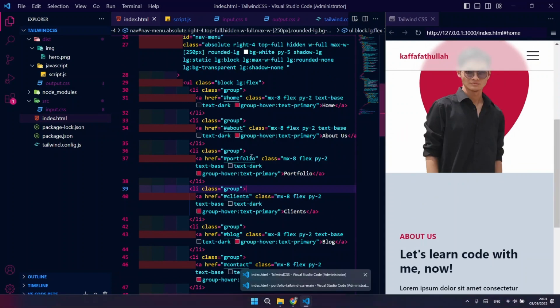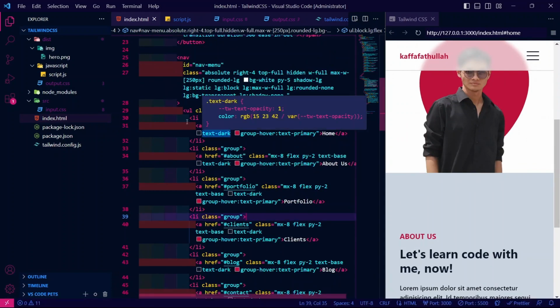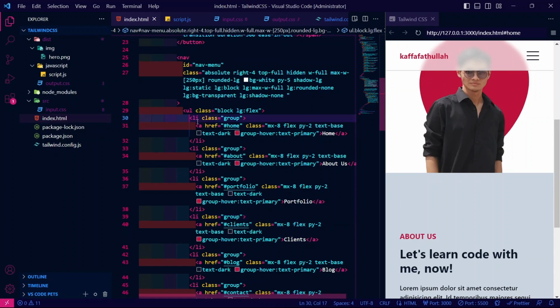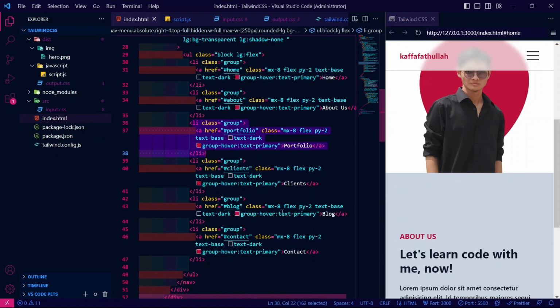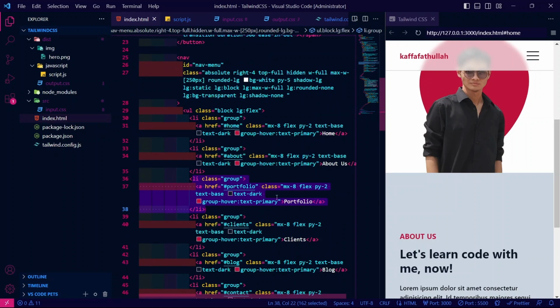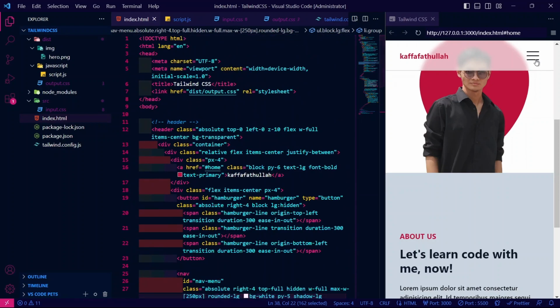For the navigation, you can pretty much copy and paste this line. This is the first list, and this is the second list, third. It is easy to make, just copy and paste it. And for the hamburger line, I'm going to explain the JavaScript here.